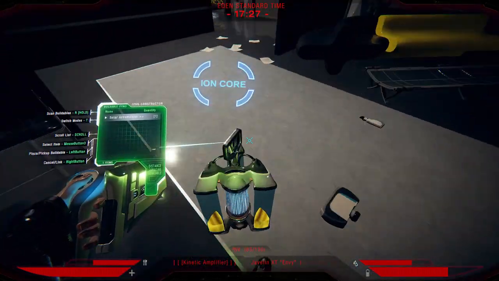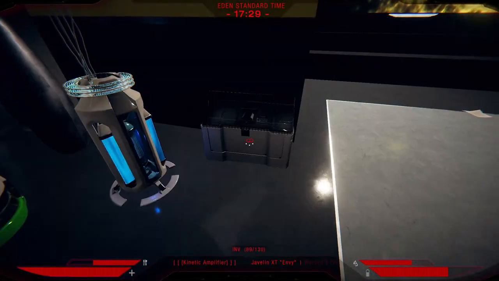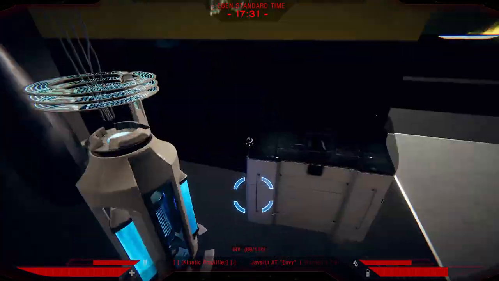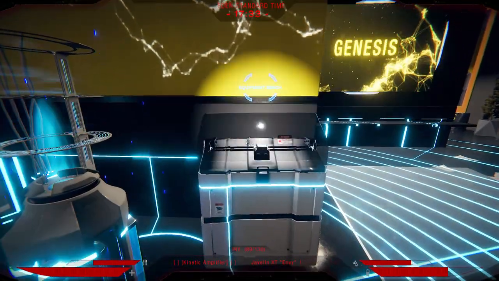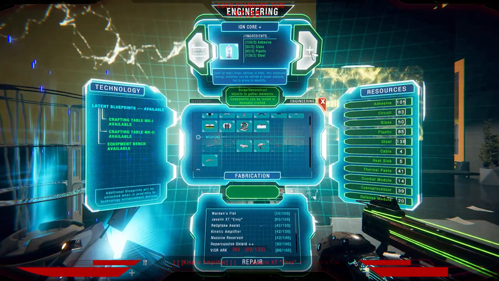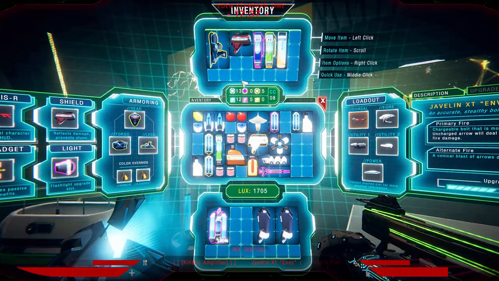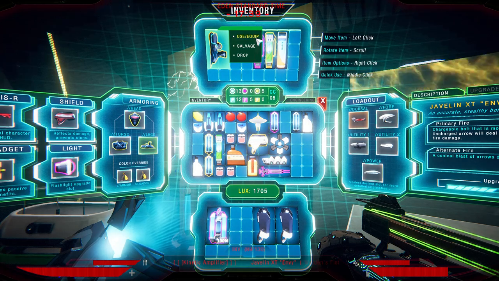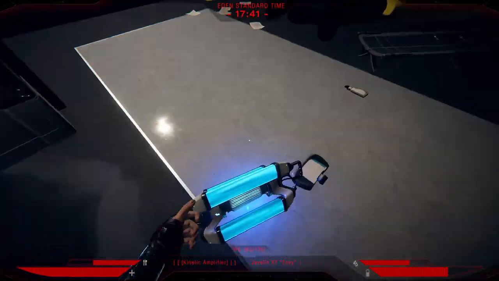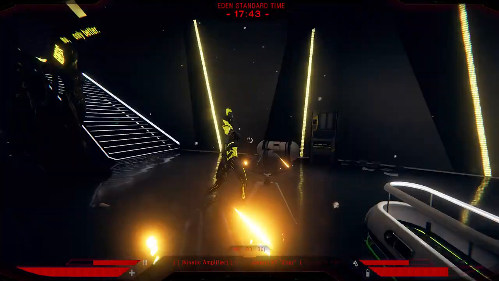Now, you can spend your time recharging these things, but another thing you can do is just slowly upgrade them. Well, I need to turn this on. Engineering, ion core, bam. I'm already filled up on that. Drop. So now it's completely filled. All I did was upgrade it so it lasts longer, but that also refills it. So that's a cool thing.